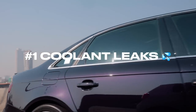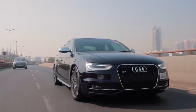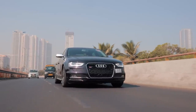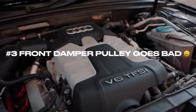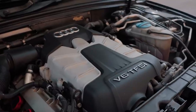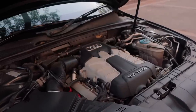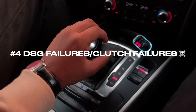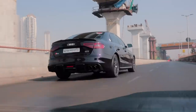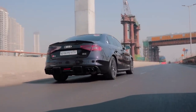Coolant leaks are quite common and occur near the water pump, thermostat and coolant hoses near the intake — probably due to ageing or the car not being used regularly. The intercoolers in the S4 also tend to leak, but this is a relatively easy and cheap fix by Audi standards. The front damper pulley reduces vibration and uses rubber to deaden vibrations; over time this rubber will blow out, and you'll notice less smooth engine operation. There are many more issues — one major one is the gearbox. The S4 is a proper performance car with a performance engine, unlike an Octavia VRS where the 2.0L TSI is shared across multiple platforms. Labour and sourcing spares will be expensive and time consuming.